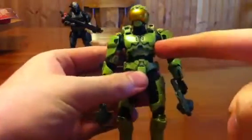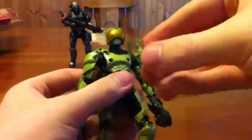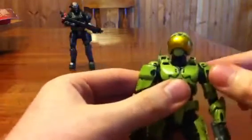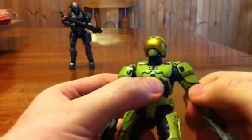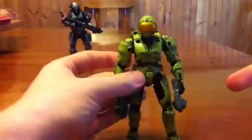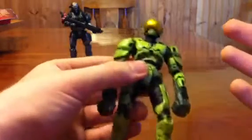But onto his armor, he comes with the standard Mark IV chest piece, which, ooh, that was close, is removable, so you can interchange it with any kind of figure you want. His shoulder pads are removable, which I have had a bad time with figures and their armor just popping off and shooting out at me out of nowhere. Oh, and also what is different for this guy is he comes with this antenna on his back, because I guess if you're going to be security, you gotta radio your buddies saying what's going on. I don't know.